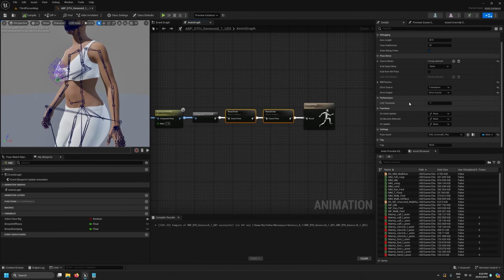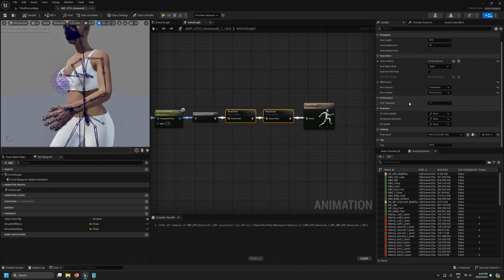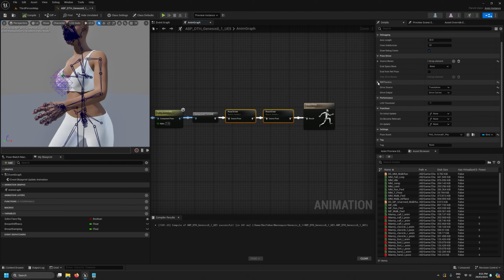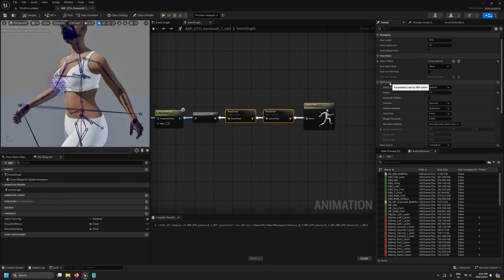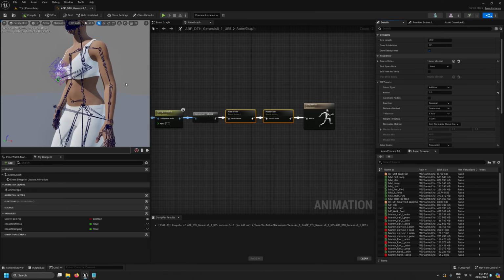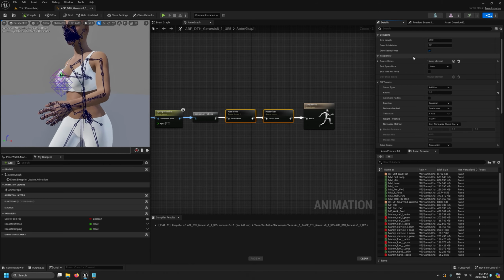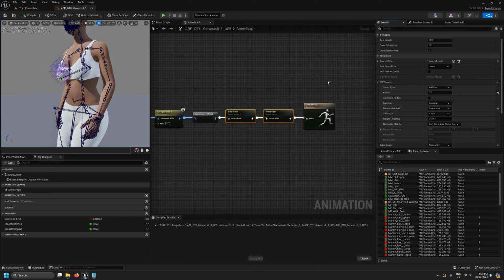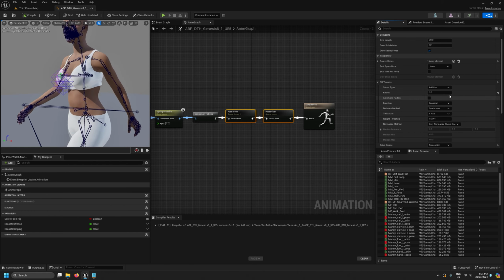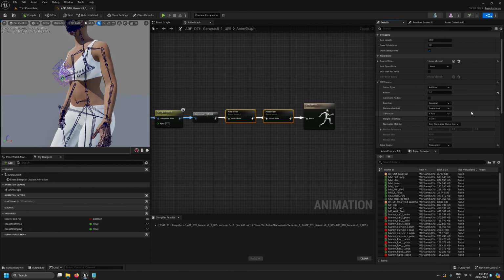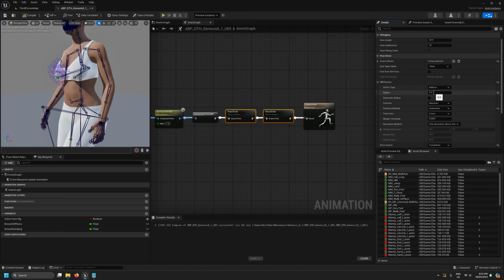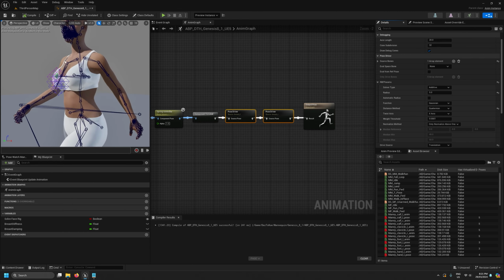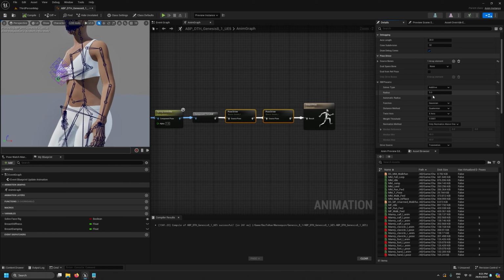Now there's a bunch of different options on these pose driver nodes. The most common ones you're going to want to play with are under this RBF params section. RBF is radial basis function, which is effectively how the maths of all this works. So it will be up to you again to play around with these to get the best result. You'll see the radius has a value of 5, and that matches the value of 5 we had in Houdini when we were setting these up. You can change it here.